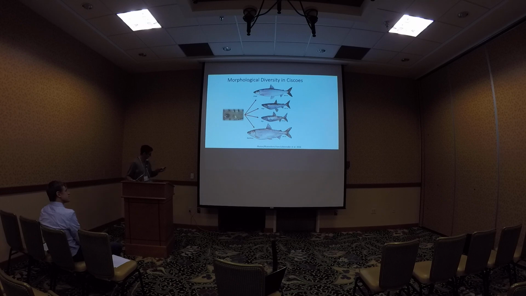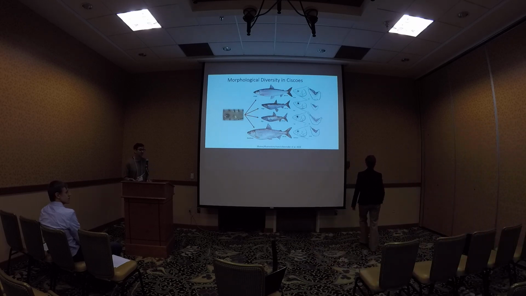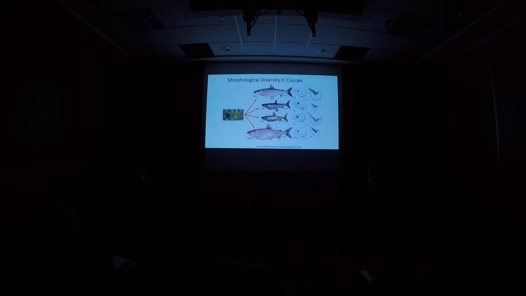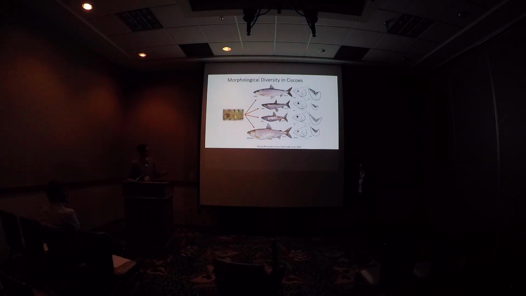So we're really interested in this development and how these differences come to be. Morphological differences are found in large part in the head: differences in eye diameter, for example, jaw openings, as well as gill raker structures, size and number of gill rakers, all of which plays some role in not only the morphology, but ultimately translates into ecological variation in nature.